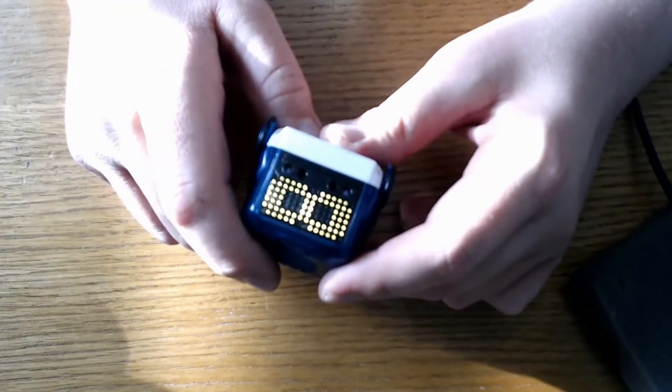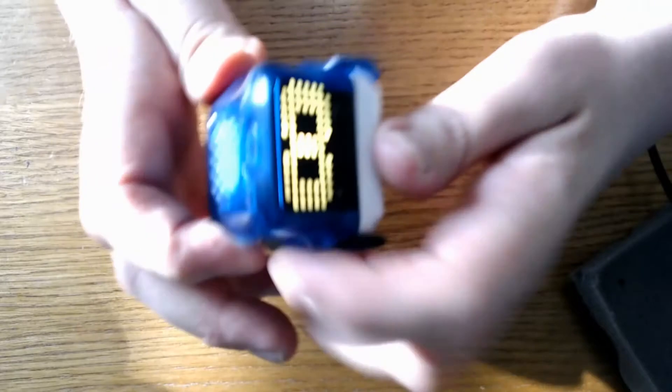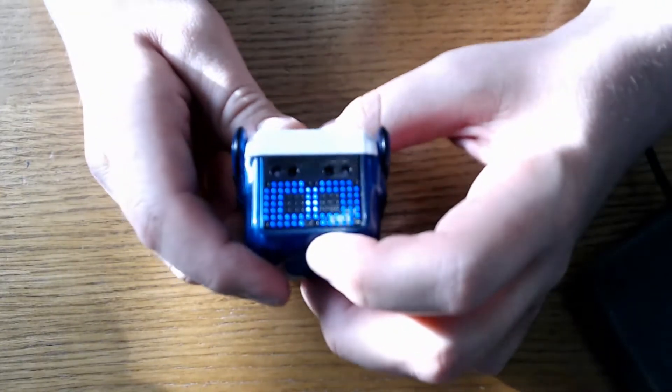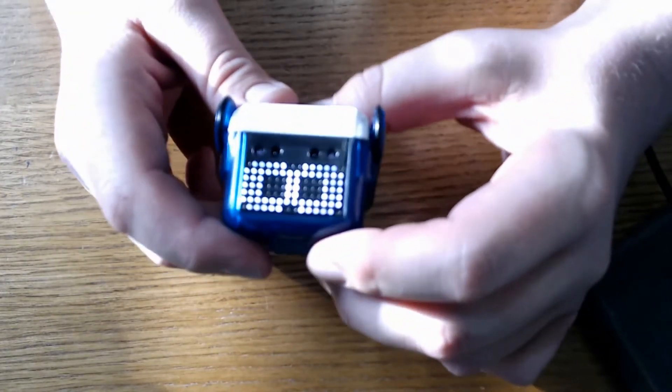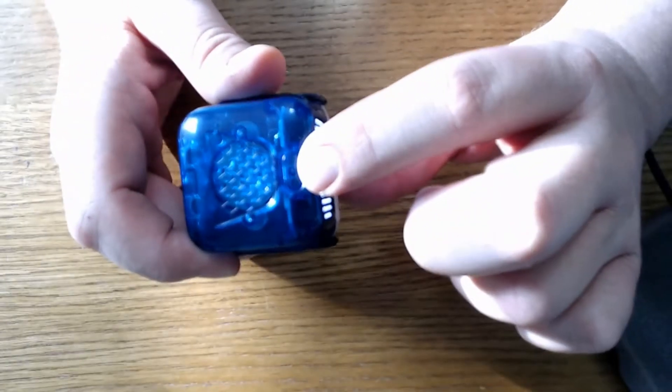Your Novi robot has LED eyes right on the front and a speaker up on top. Right next to that is a mode button. You can select beginner, intermediate, or advanced. Beginner is blue, intermediate is green, and advanced is kind of a white light. That's the mode button you use to select the difficulty.